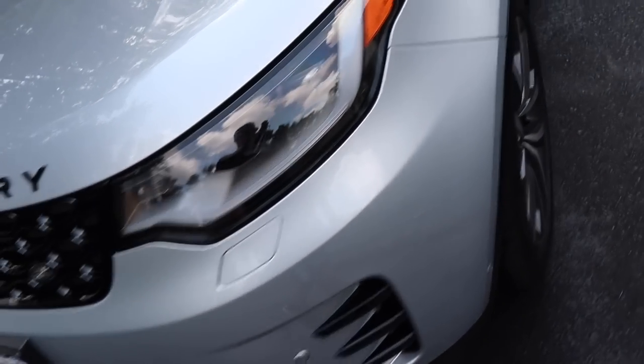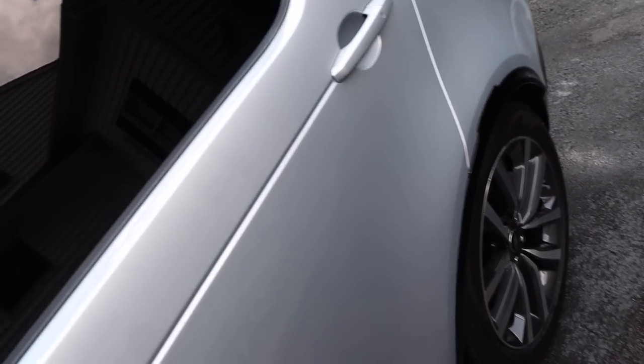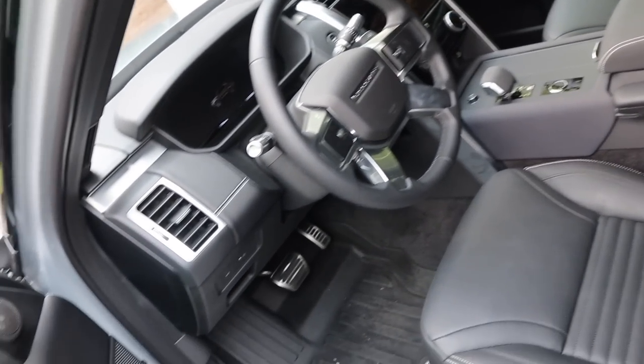But check this thing out. Very sleek. The new Discoveries are very, very sleek. Look like a spaceship. And when you look in the inside, it really looks like a spaceship. This thing is awesome. Beautiful, beautiful design.